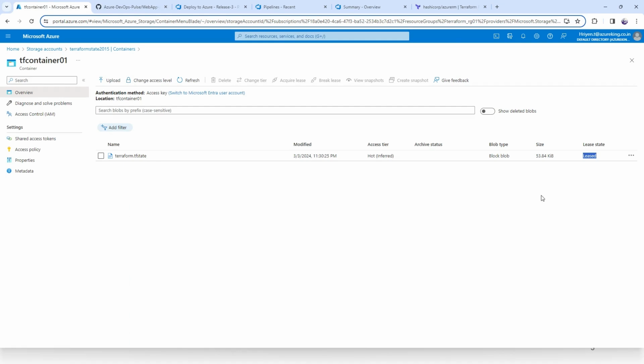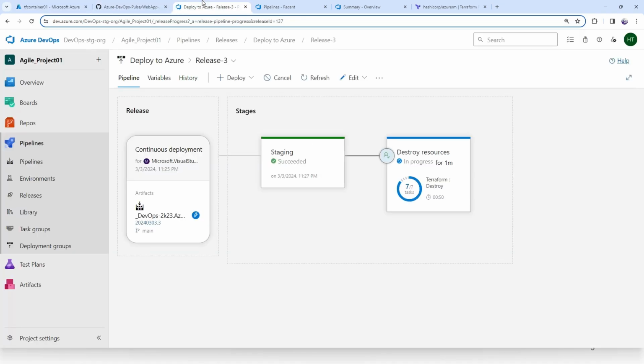So that is the beauty of having a centralized location to store your state file, and also it is secure and a best practice. Fine, so let it get destroyed. It will take at least some time, so let's wait.